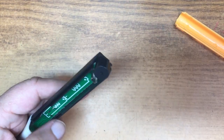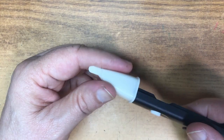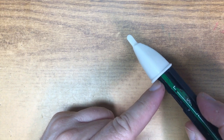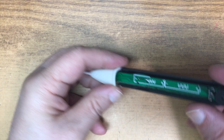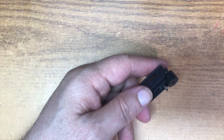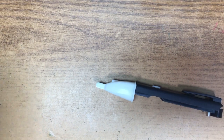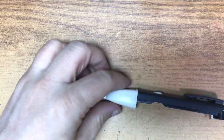That's not good. So, I'm going to attempt to take this apart, although I'm fairly certain that this is heavily glued together here. I'm going to attempt to take this apart and get this board out so we can look at it a little bit. All right, so I'm going to do this on camera, but if it gets too difficult, I may cut away and come back once I figure out a good way to get into it. Grab my extra eyeballs here, my extender glasses, so I can look into this.